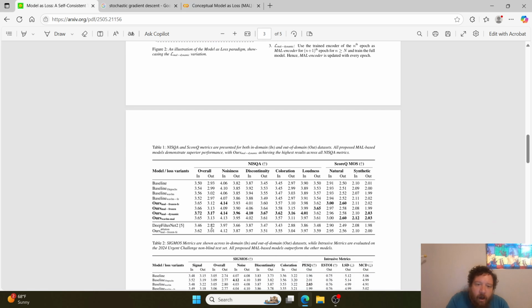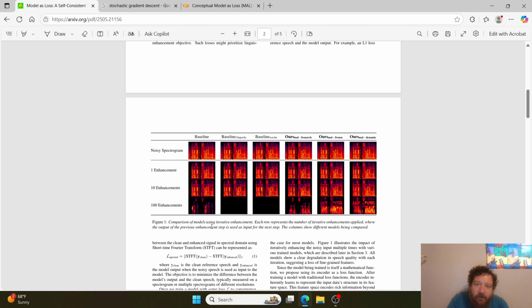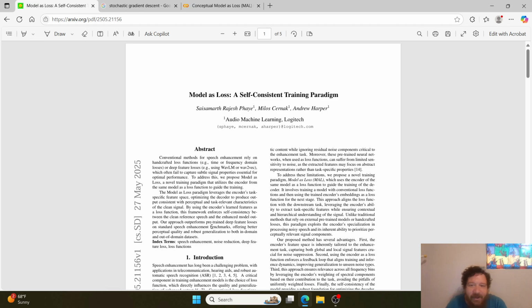I'm trying to stick to what I know I should be able to say around this. What I know I can 100% say is that this particular research paper is very interesting, and their entire method is laid out around audio, right? So I'm going to stick 100% to audio within this.